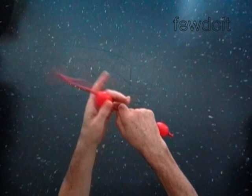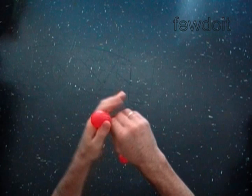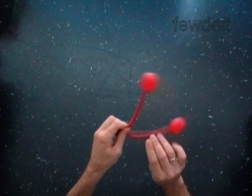You have to hold the red balloon tight between bubbles to prevent the leak of the air between bubbles. Once you force both bubbles into opposite ends of the balloon, you can tie a knot in the middle of the balloon to prevent the leak of the air between bubbles.